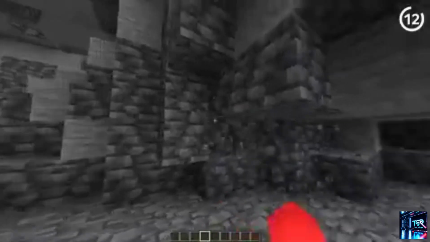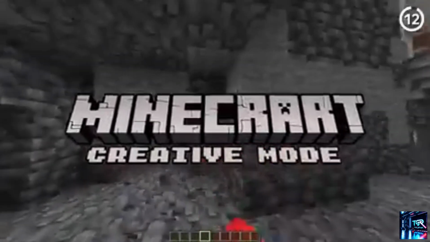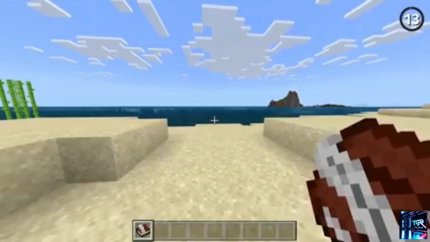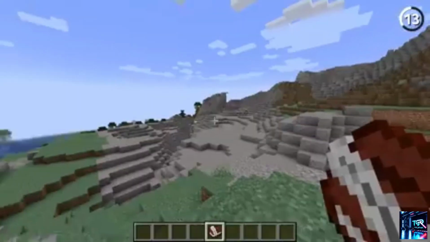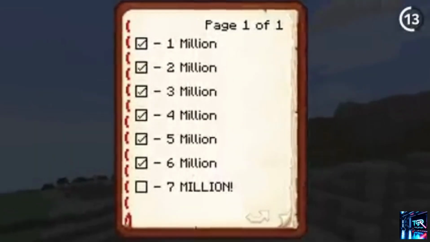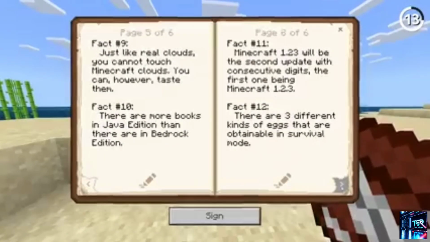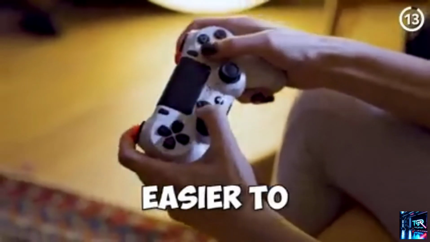I'm not quite sure, but the same thing does happen in Java Edition's creative mode, so I guess it's a common enough problem. If we were to open up the book and quill in Bedrock, you'll notice that we can see 2 pages at once, while in Java, we're only seeing one at a time, which is a little more straightforward, but on Bedrock it actually feels like a book. And if only it was easier to type on console.